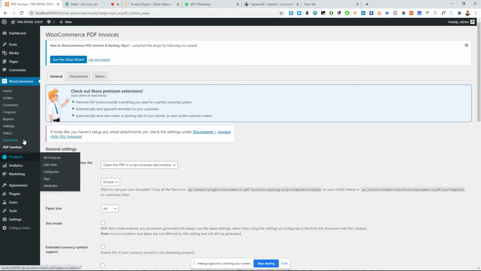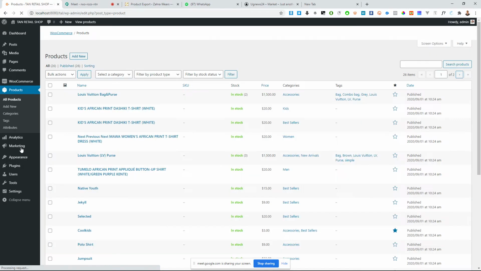Then we come to another important thing, that was the WooCommerce tab itself. It regards settings and modification of your website. Then we come to another section called products. Okay.